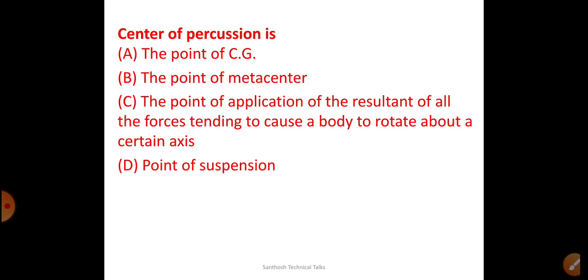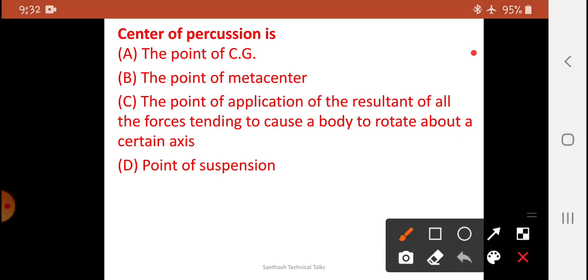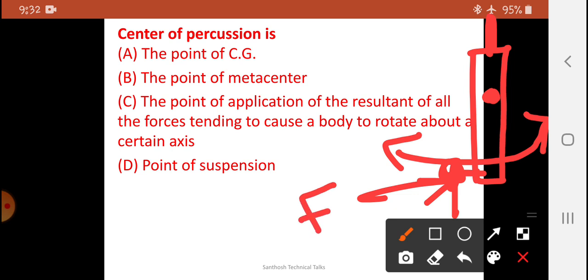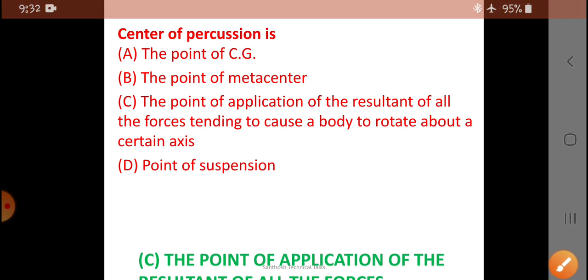If you know that, if there is any railway station or a school, they usually put a rod for making a bell. Okay, so we hit through the hammer in this direction, but what it will do is at some point it makes a round like this. So this point is called the center of percussion. So about that point, the force which we are giving will make the body rotate. So this is called center of percussion.